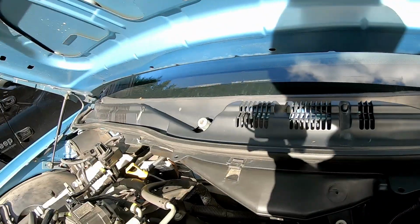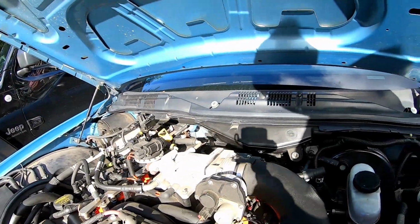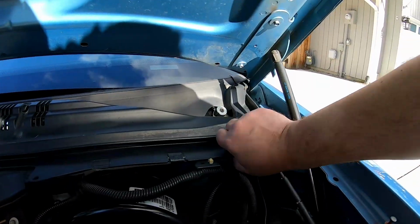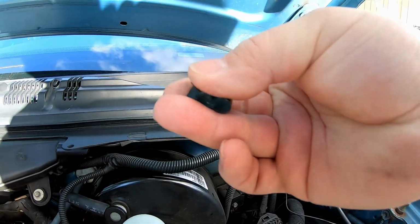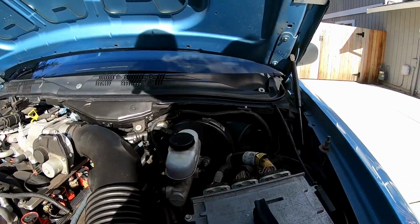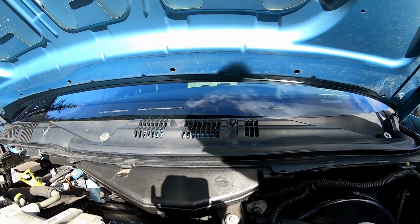After swearing at the wiper arms, once you get those off, we can take off this piece of weather stripping and set it aside. And then across the front, there's 5 steel spring clips that look like this. You're going to want to take those off. You might need a screwdriver. Try not to fling them across the engine bay or lose them. I've already lost a couple of them, so it does happen.